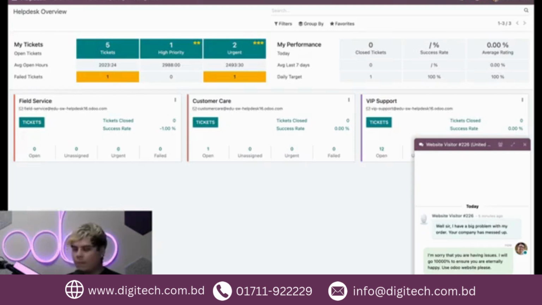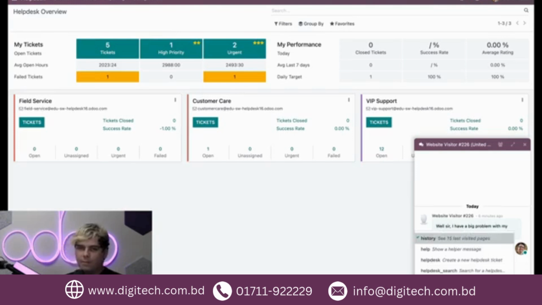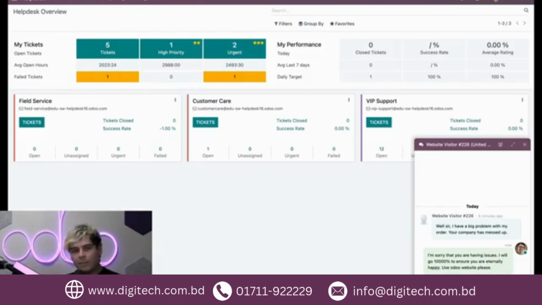Now, let's say that they said, I'm not sure if I have a ticket open already, and they give me their order number. I can actually use my second special tool, which is commands, to search through the existing help desk tickets in our database. So I'm actually going to type /, and then what do we type? Well, we do help desk search, and I actually don't have to fully type it. I can click it from the list in the menu.